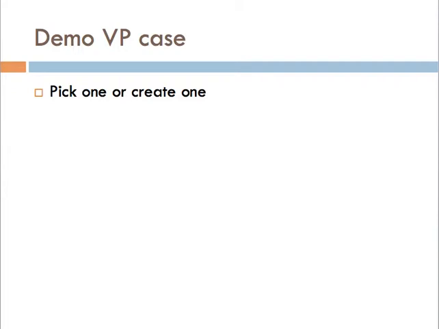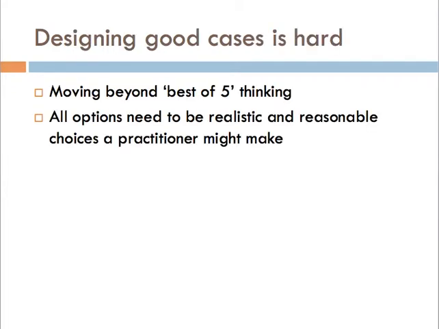So at this point, I wanted to demonstrate a virtual patient case, but ironically the virtual patient server is down just now, so I'm going to come back to that. A couple of points I wanted to highlight here: designing these script concordance cases is quite hard, so this is where we really want you to test these cases and think about, are they realistic answers, are they realistic choices?